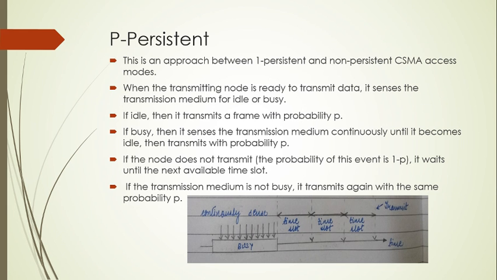The third is p-persistent method, which is used if the channel has time slots with the slot duration equal to or greater than the maximum propagation time. It works with probability. If the probability is p, the station sends its frame, and with probability 1-p, the station waits for the beginning of the next time slot and checks the line again.